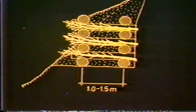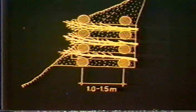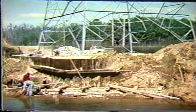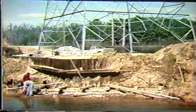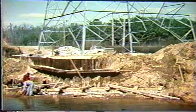There's also something called live crib walls, again using the same concept, intermixing a structural element, in this case a crib wall, using wooden members, with plant material. Those combined and backfilled will reinforce all of that soil with nature's own roots, and you'll end up with a wall system that is very strong. Here we see the first phases of one of these projects, where in this case the crib wall is just being built with logs, not even treated logs.